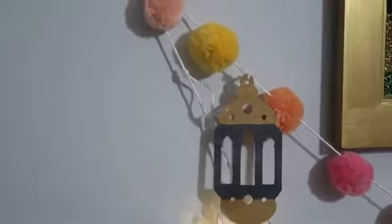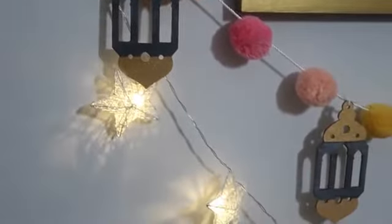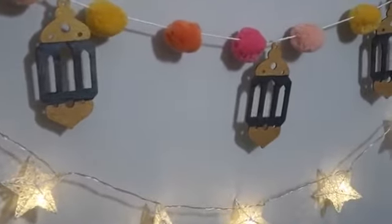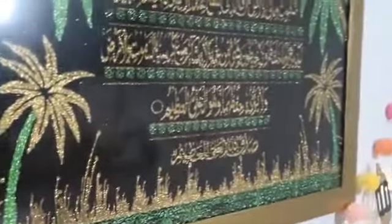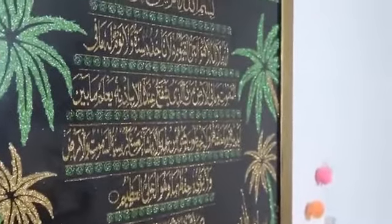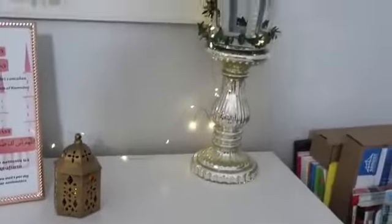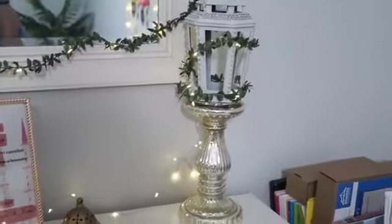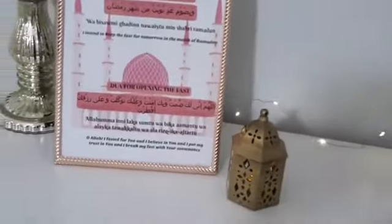And then on my wall, that pom-pom garland is from Target. And then those lanterns are also from Amazon. Painted them black and gold, put it together with the pom-pom garland. Star lights at the bottom, and this is my Ayatul Kursi. And on this corner, I just have these lanterns on top of these gold candle stands. I also have these fasting duas here for opening and closing in this frame.